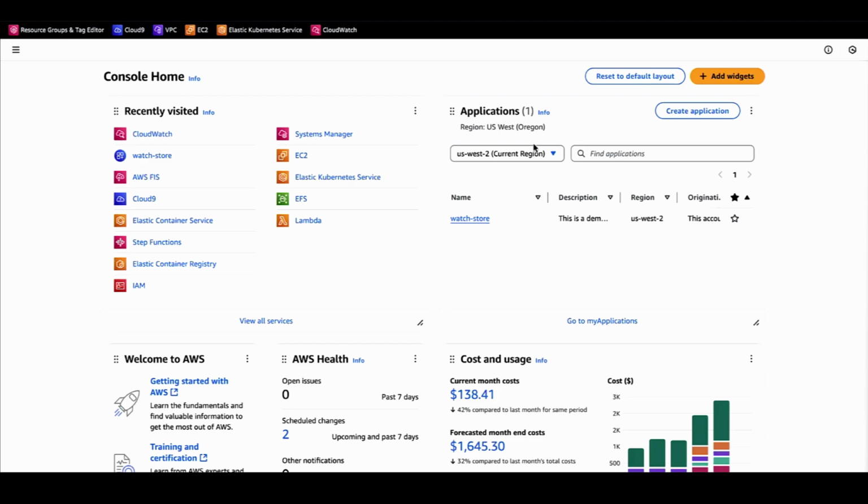So I started my console, and if I look here, it's just a regular home page, but there's something you may not have seen before, and that's this right there, My Applications. So it's a widget that you can have on that home page. You can use that to gather a number of resources around your application, everything from its monitoring, some of the CPU and the compute that's associated with it. Let's look at that a little more closely.